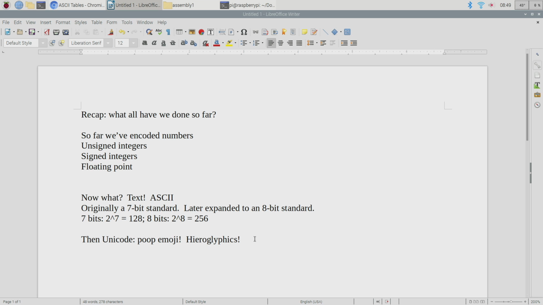So for example, if you download a movie or video, what format is it in? Any idea? MP4 usually. And that is both encoded, but also compressed. It's compressed so that you're not actually transmitting every single frame in its entirety, because that would take up way too much data.